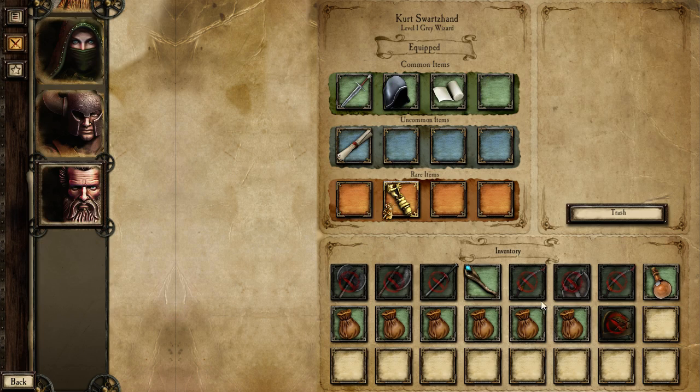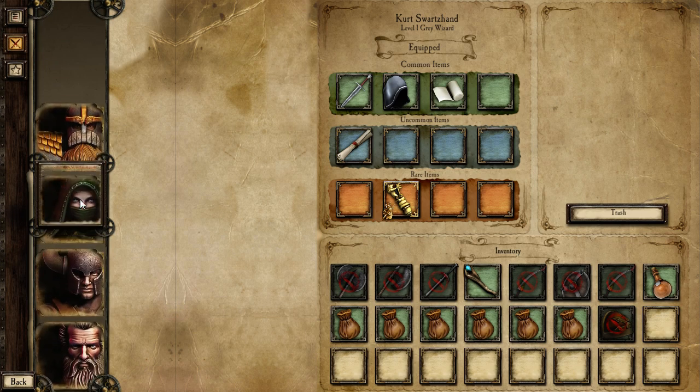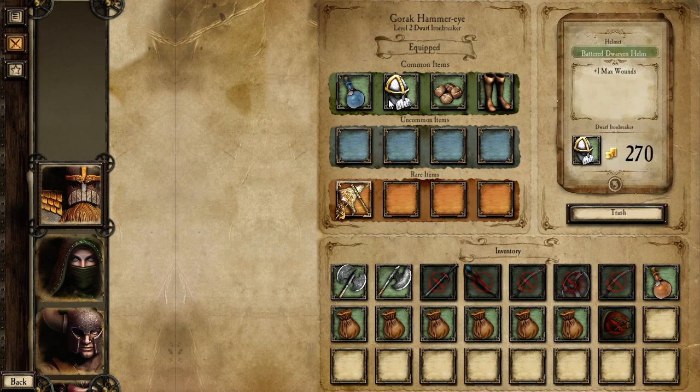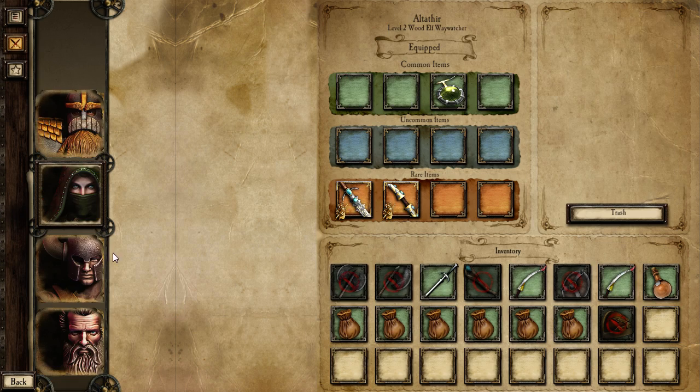I don't think there's any point in me giving this. No, he can't even equip it, so... That's a shame. Toughness +1, +1 max wounds. I'm just going to have to hold on to that pauldron and maybe give it to one of the other classes.